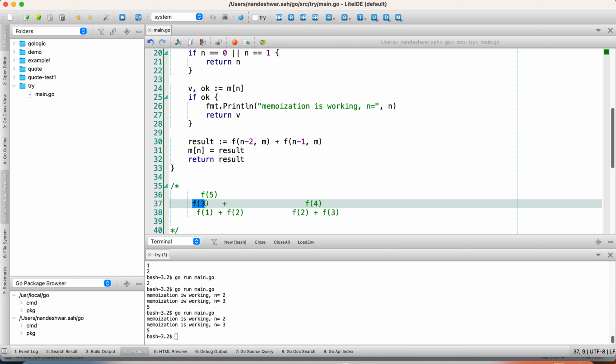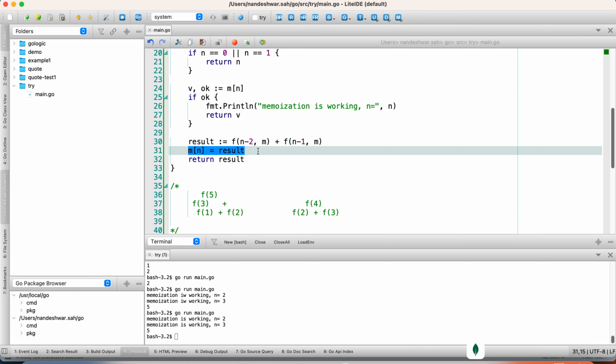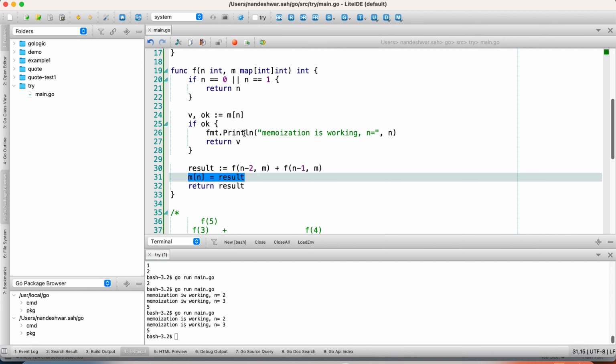So in this case, if you call this function more than one time, then the good idea is to store that result somewhere in memory. And if you find the result, return the result. So this is returning the result, and here we're storing the result in memory. This is called memoization, and this is also called dynamic programming. So we'll see many recursion problems, and we'll follow the same strategy.